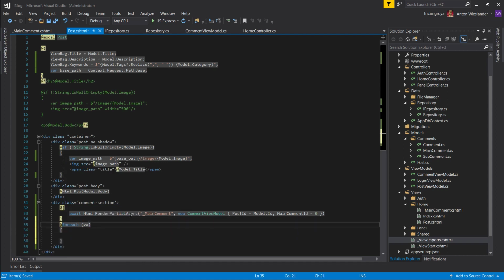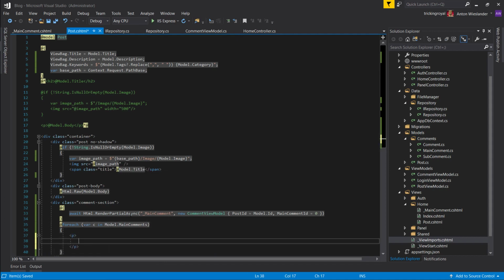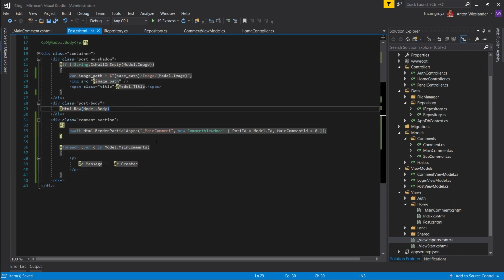So var c in model.MainComments, let's append c.Message, and let's do c.Created. Okay, cool. Don't forget the semicolon here, otherwise it's going to be crying.